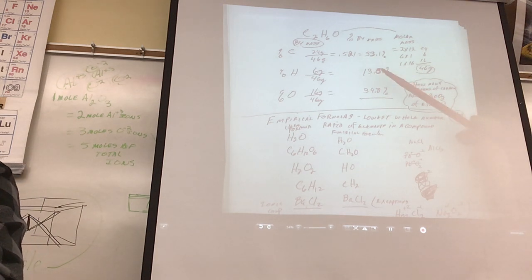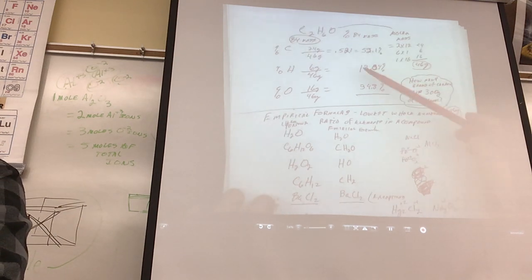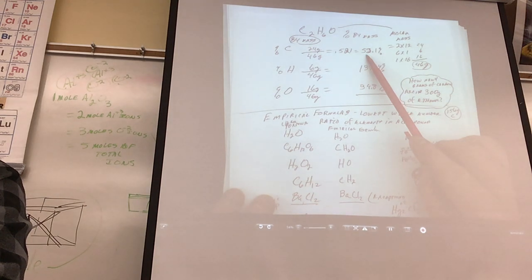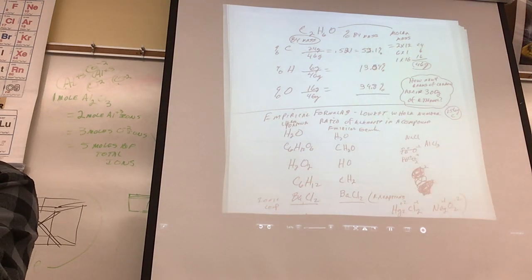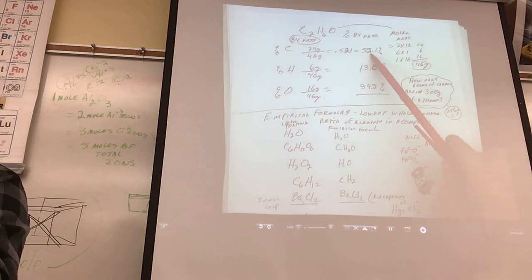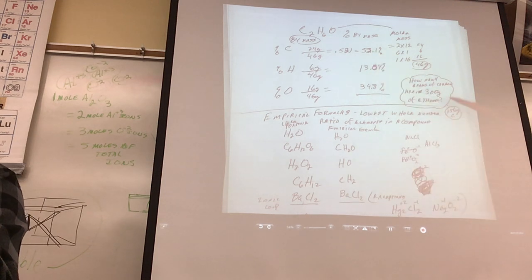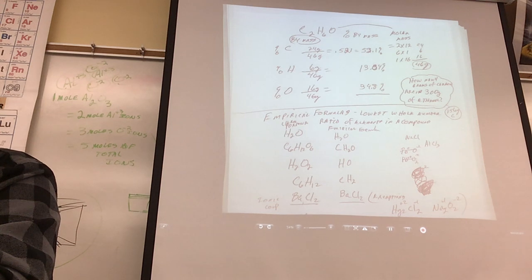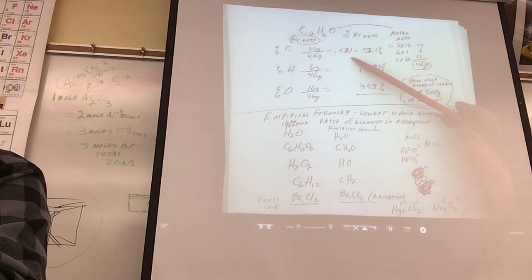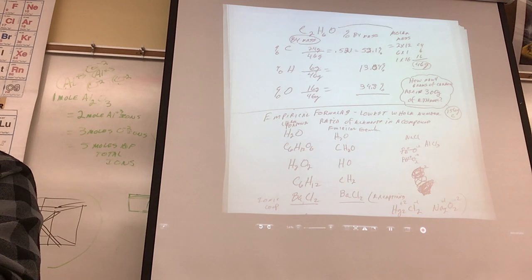Here's the next skill that you would have to know, and this is a review. What if I said, I'm going to give you 300 grams of ethanol. Tell me how many grams of carbon are in there. Say, well, how am I supposed to know that? Well, if you look over here, by mass, every little drop of ethanol or a swimming pool of ethanol is what percent carbon? Okay, so any amount I give you is 52.1% carbon. So what if I give you 300 grams? 52.1% of that is carbon. So I just multiply that times 0.521. Got that?